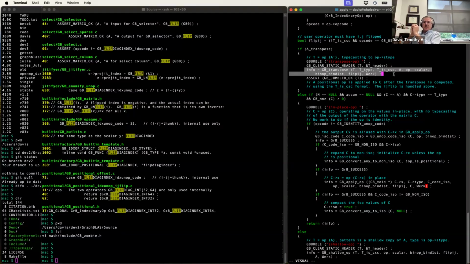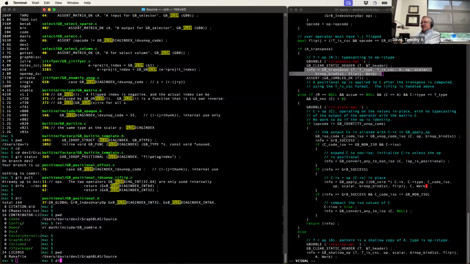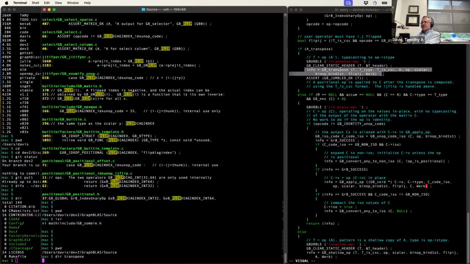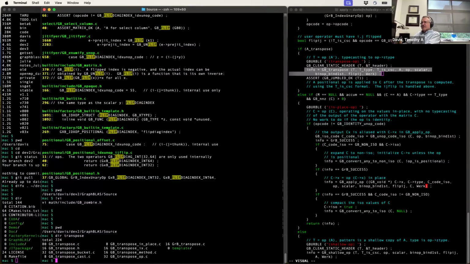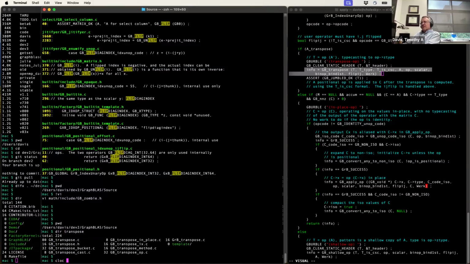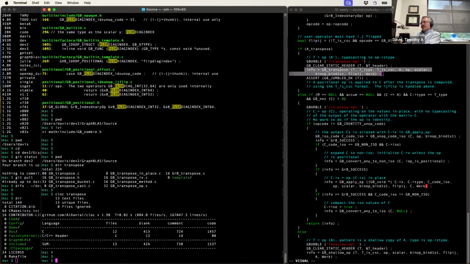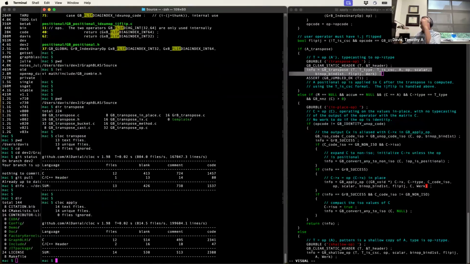That's the transpose method, which is no longer here. This is now going into the transpose code, which is much more complex. Transpose is 1,500 lines of code. Apply is going to be probably a lot shorter. Ooh, no, it's bigger. That's funny.